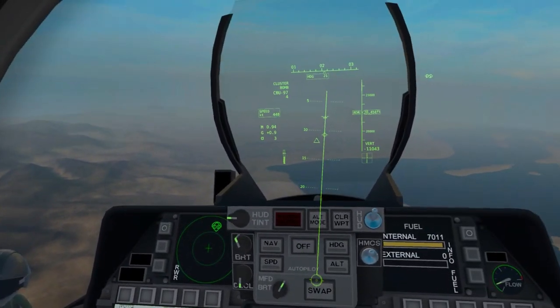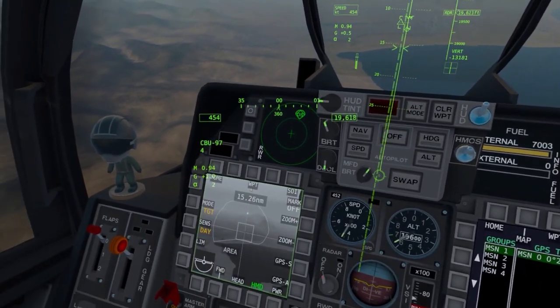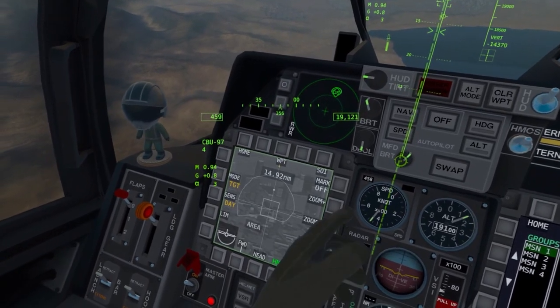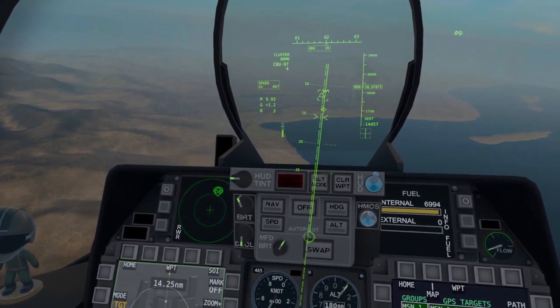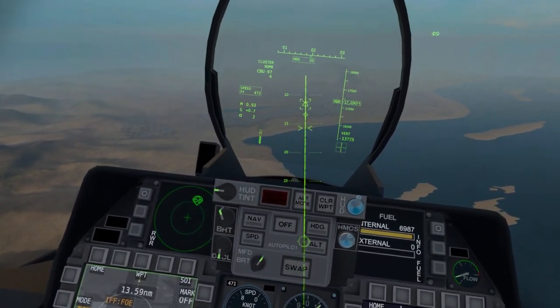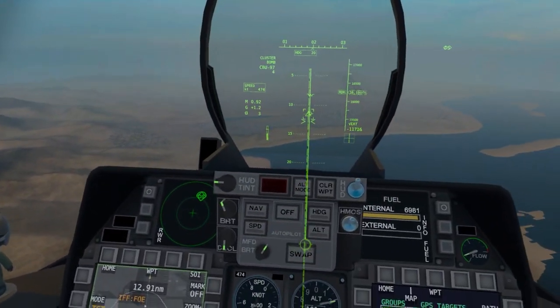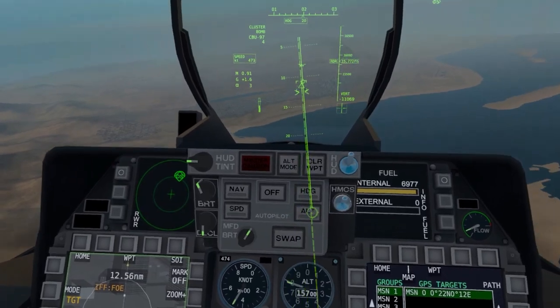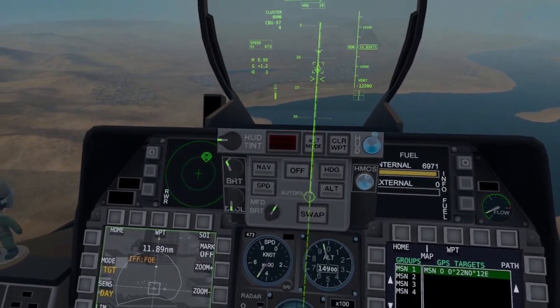Down there is going to be where we find some customers. Right there. So we're going to dump a couple of these CBU-97s on them. Two of them. That seems like a good number. Takes them out pretty nicely.